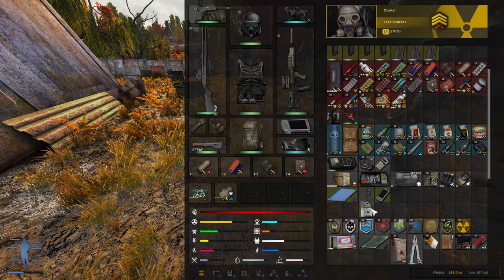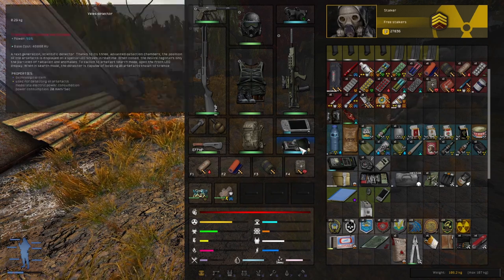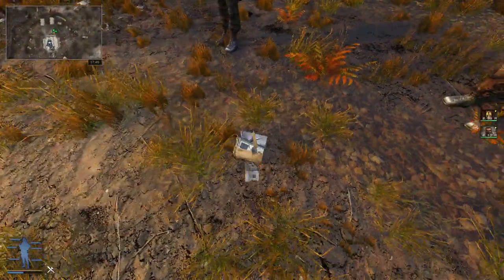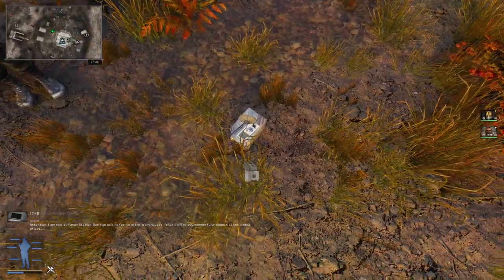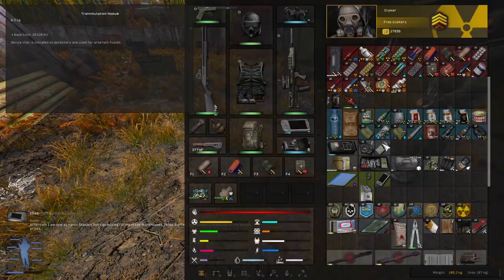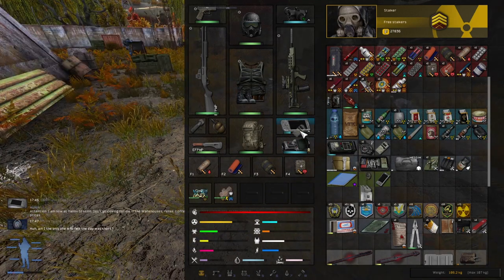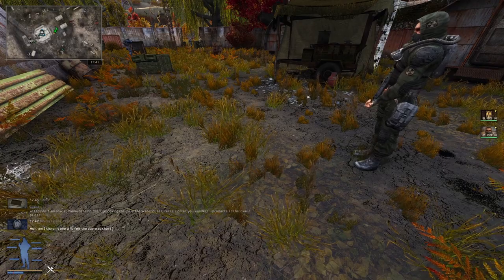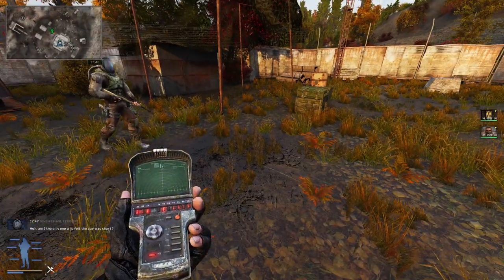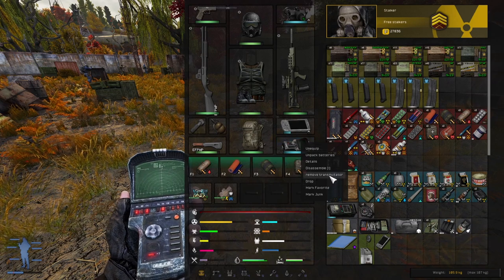Interesting. So I don't know how to place. Oh, I see. Huh. So we put it on the ground. Oh wait, no, sorry, this is for the quest. This is the transmutation module, and we're gonna slot that in. Alright. And then, what does this look like now? I think it's more or less the same. Unequip, remove transmutator.